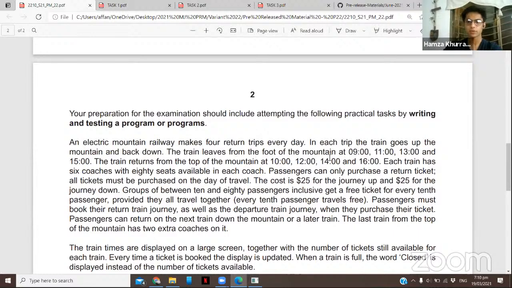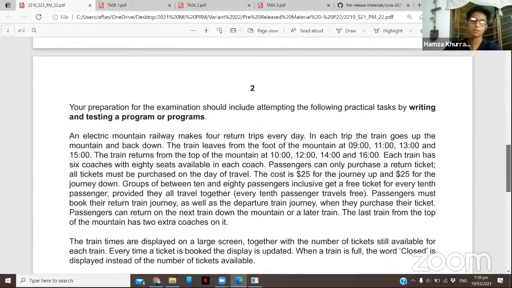The train leaves from the foot of the mountain at 900 24-hour clock, 1100, 1300, and 1500. So that means 9 a.m., 11 a.m., 1 p.m., and 3 p.m. The train returns from the top of the mountain at 1000, 1200, 1400, and 1600. So that's 10, 12, 2, and 4.